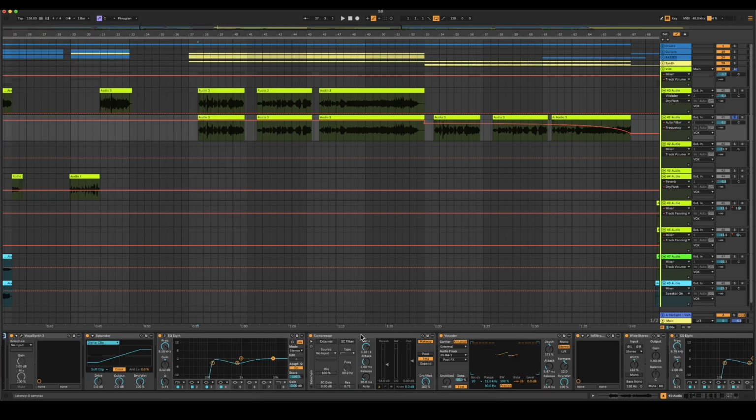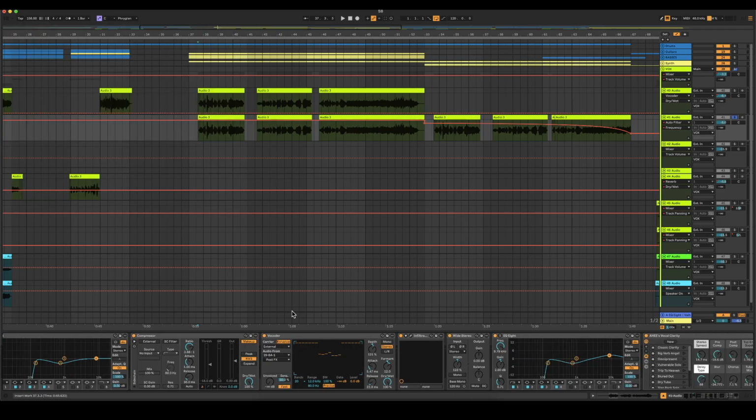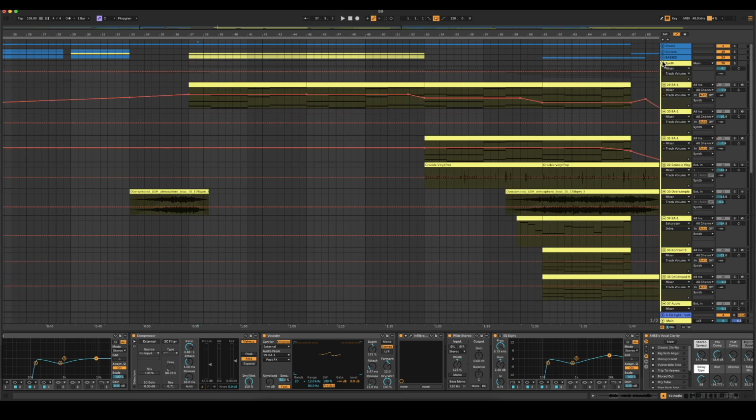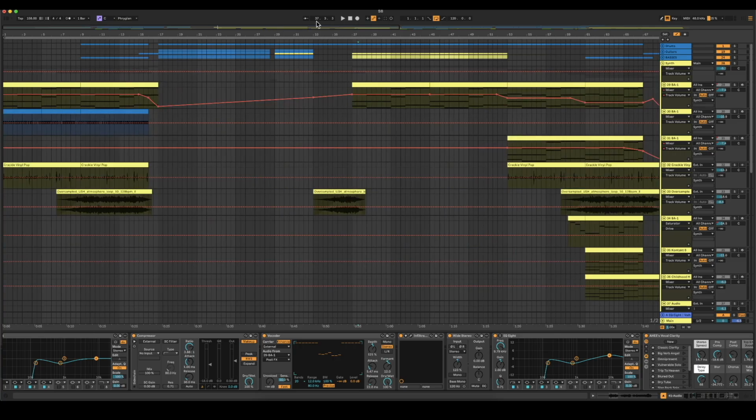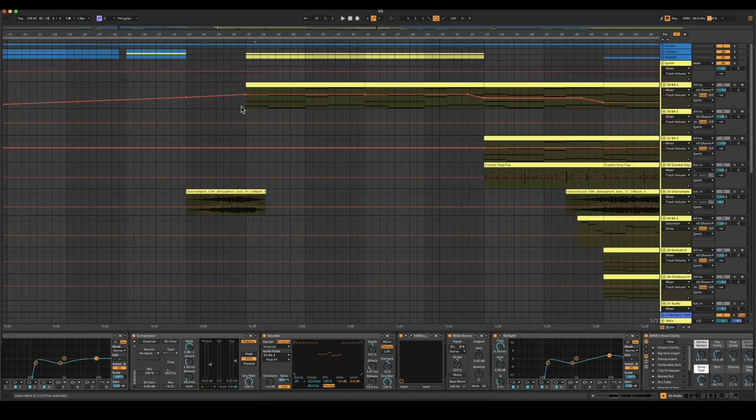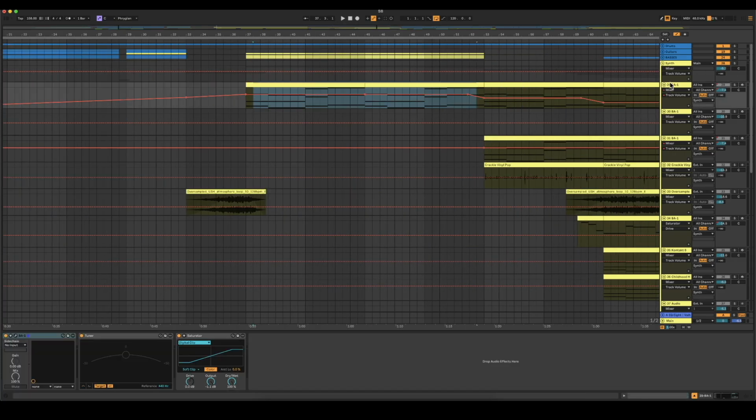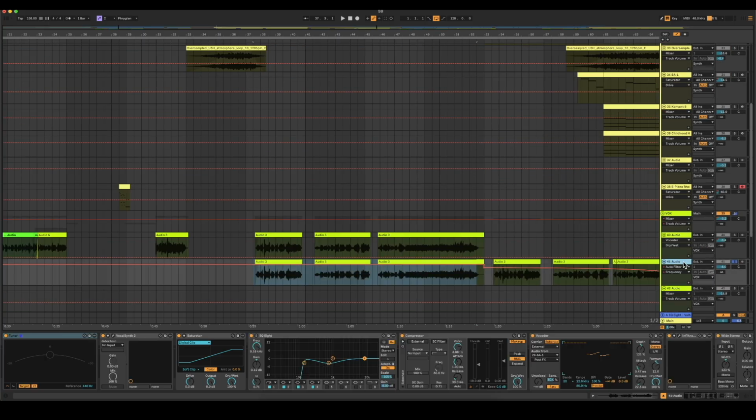But I have a compressor, some EQ. The vocoder is taking the sample from a synth, which now that I'm thinking about it, we completely tossed over the synths, so I guess we'll get back to that. I'm having this BA1 play the chords, and then this vocal is taking that from the vocoder.